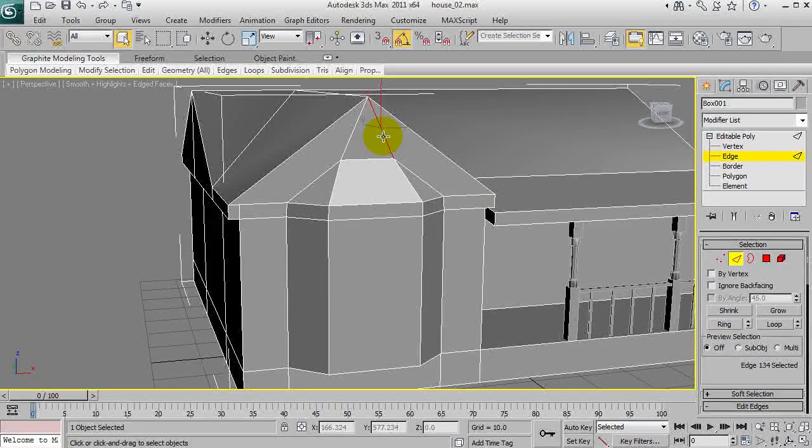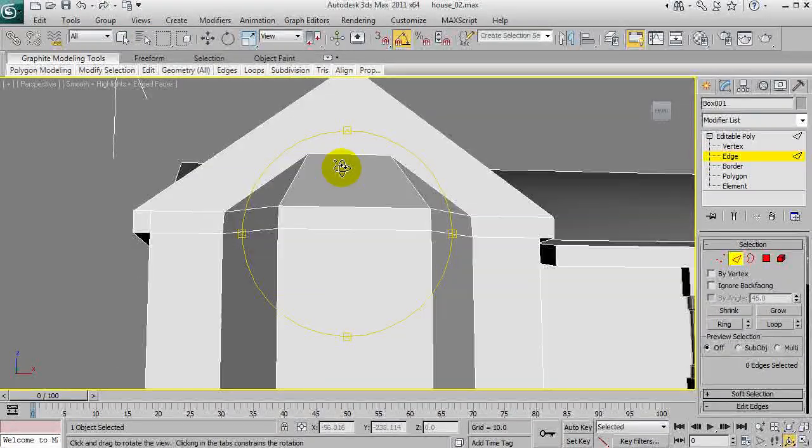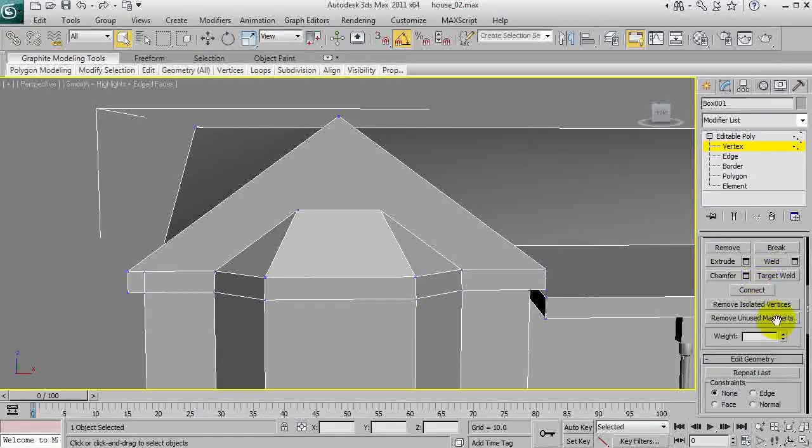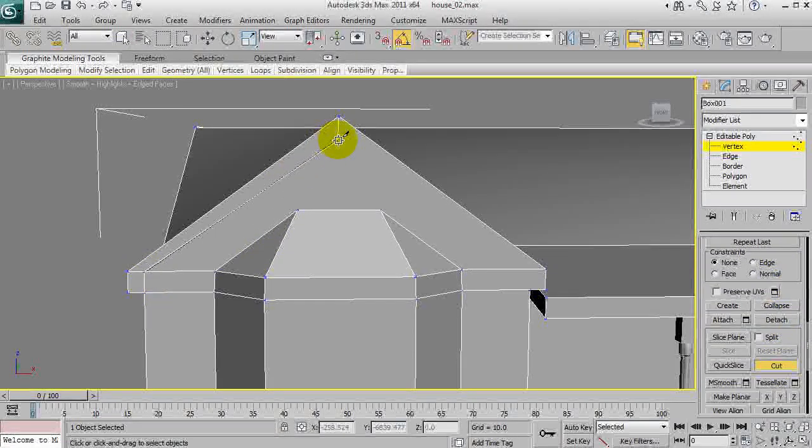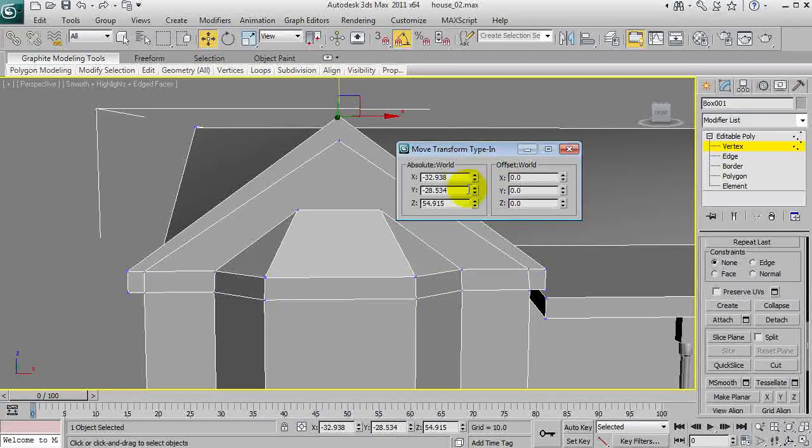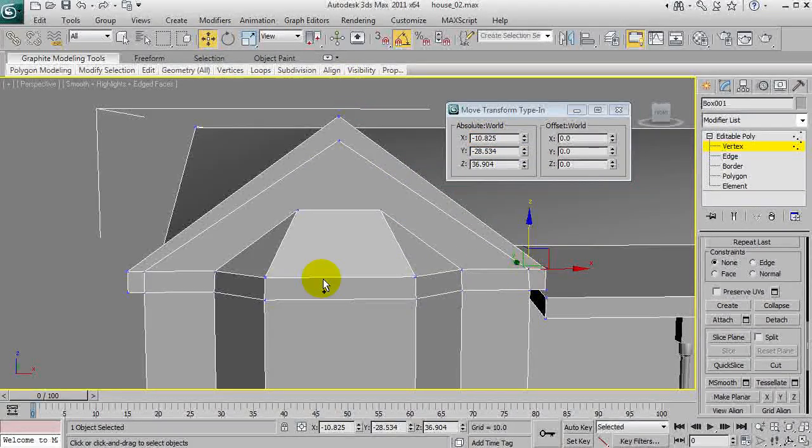What we need to do actually is get rid of those lines. So what we're doing now is we're going to, under vertex mode, we're going to cut and make it kind of look right. And now what we can do is we grab this vert here. X position is that. And we can grab these two and set the X position to be the same, and that should align it all perfectly. In fact, should have the same X position, just so that sets that, so that lines up better and it's actually square. And now the X position should be the same, which it is, which that one isn't.